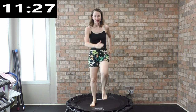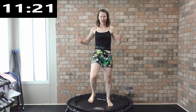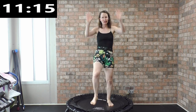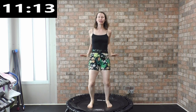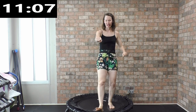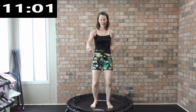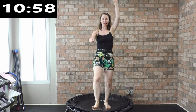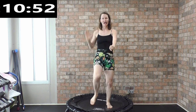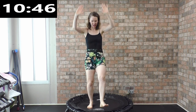Now from here, we're gonna go into heels. We're gonna just take those arms up right here. Whoo, starting to feel that beautiful oxygen circulate throughout your body. So let me show some options for people. This is a beginner rebounder exercise or workout. So you can hold on to your stability bar if you need that extra support, and you're just lifting one hand, and then you just make sure you do the other hand to even it out. So that's up to you.